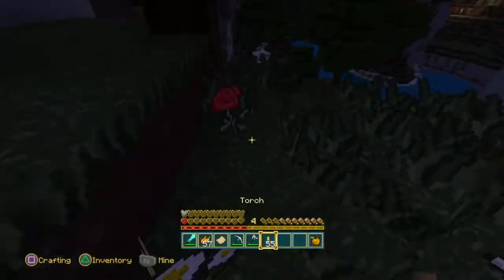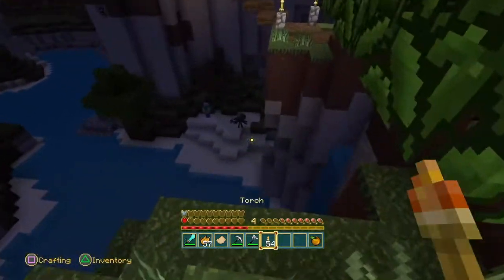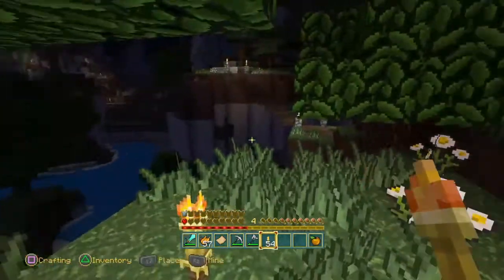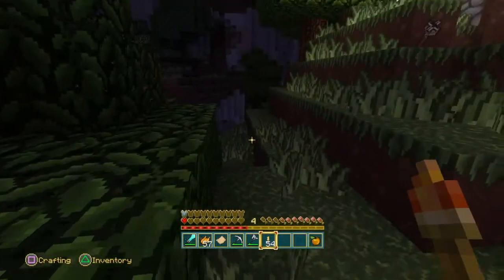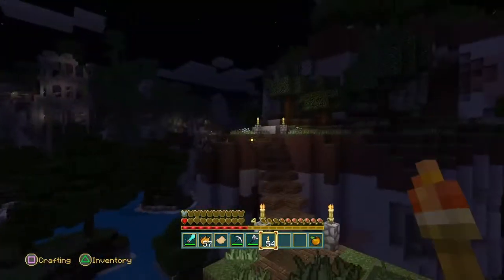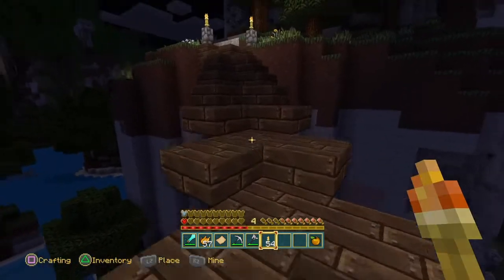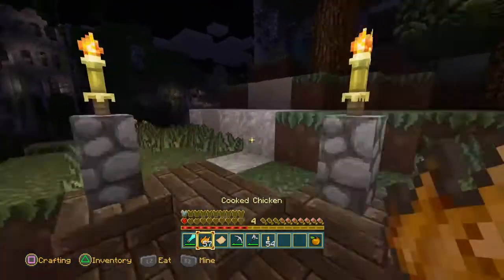And, right, let's just put some more of these down here like this. Like that. Where is this bridge then? I keep seeing it. Right, it's over there. Okay, so we've got this little bridge here. Let's have a go over here and see where this... Come on, get running. Here we go.